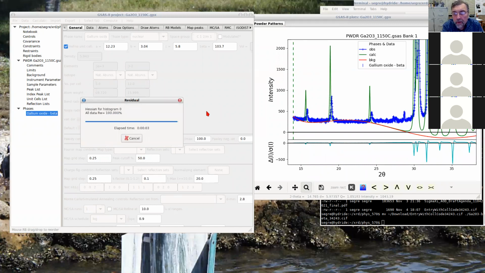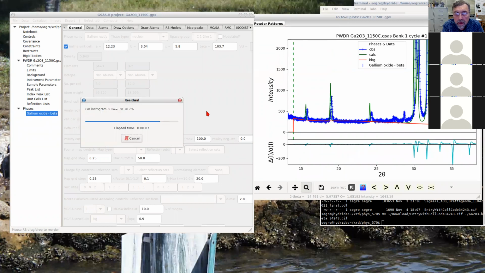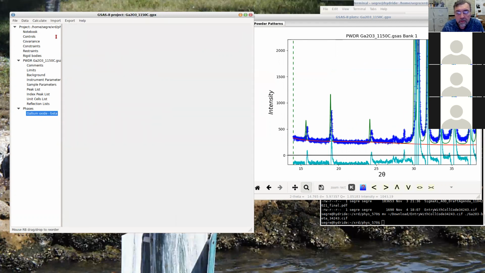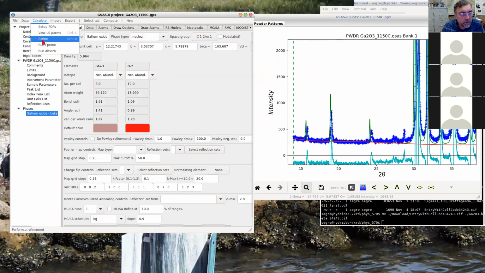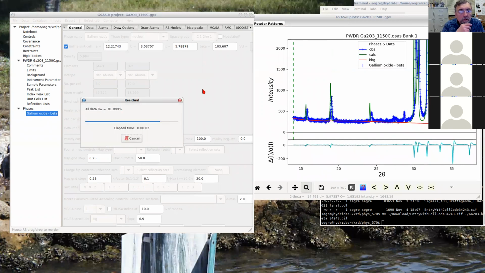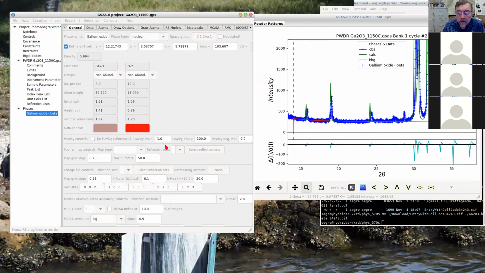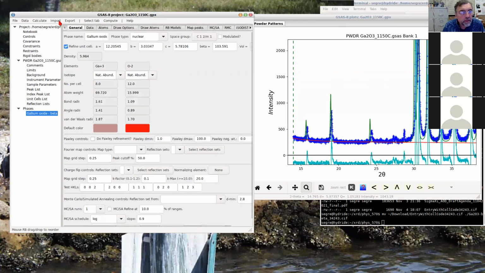So we can see what happens as it tries to refine. The lattice parameter is moving slowly towards its better position, and it's getting better, but I need to do this several times. So I'm at 81, it's dropping to 75, I'm getting closer. But there will be a limit at which point I will not be able to do any better. It's better, but I think I'm probably reaching the limit.